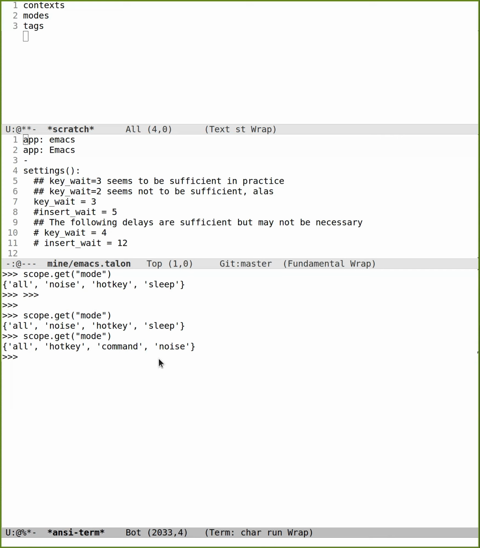The most important modes that are built into Talon are sleep, command, and dictation, and they do what you would expect. The key thing about modes is that they stick around. If you activate them, then they stay activated. If you deactivate them, they stop being activated.